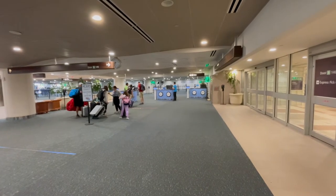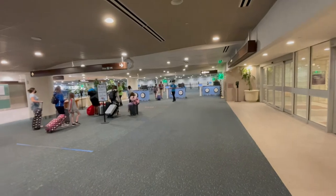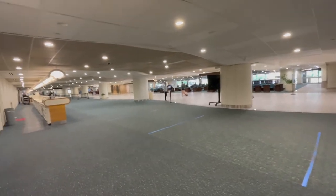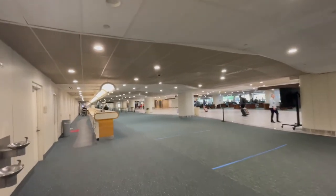This is the old Disney Magic Express transportation area, which has been taken over by Mears Connect, and there was nobody here right before I started recording. For any of you that have been here before and have an idea of where the Magic Express was, walk all the way to the other end of B, because I'm actually going to be checking in outside at stop B3. There's a lovely gentleman in red right there who was kind enough to point me in the right direction, making sure people know to just keep going.